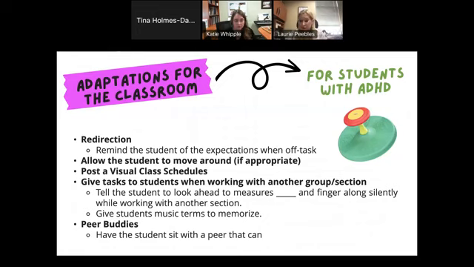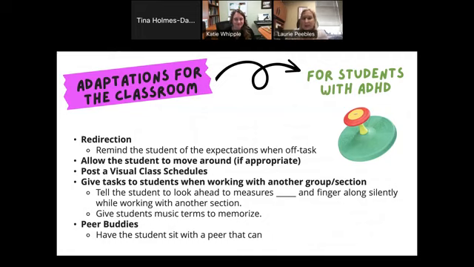The other thing you can do, especially with all-state auditions coming up and having to learn music terms, is have a music term of the day that the students need to memorize, and then do a popcorn pop quiz: okay, what does allegro mean? Whatever you need to do, give them another task, because if you're working with another section, that provides a break in the consistency of the class. And that's an easy time for them to get off task, start talking to neighbors, get into trouble. So, give them something to do.